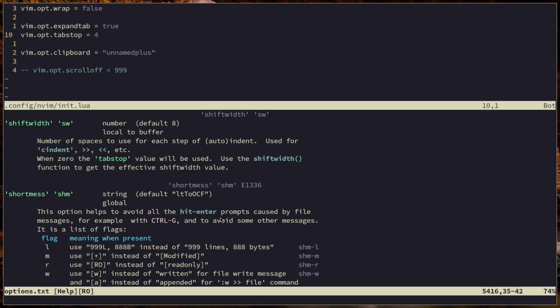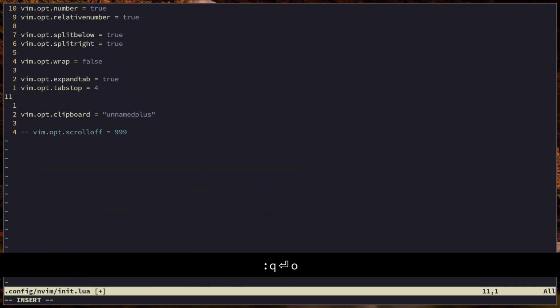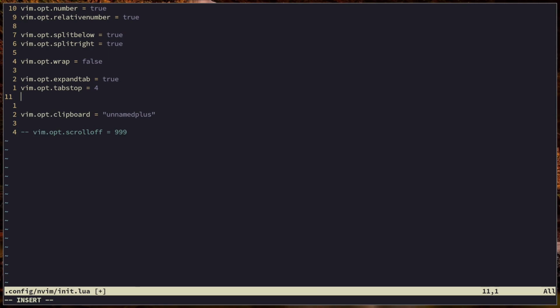Okay, so now we understand why it was indenting things incorrectly. You will see that it says when 0 the tabstop value will be used, which could be interesting. We could set shift width to 0, and then it's going to fall back to our tabstop. But I actually don't like doing this, and the reason why I don't like doing this is because it's very uninformative. Like, you're setting shift width to 0, and unless somebody knows that setting it to 0 means falling back to tabstop, it might just end up being more confusing than anything. So I will exit out of this window, and instead of setting it to 0 and doing some weird magic, we're just going to also set it to 4 to make sure it's consistent with our tabstop.